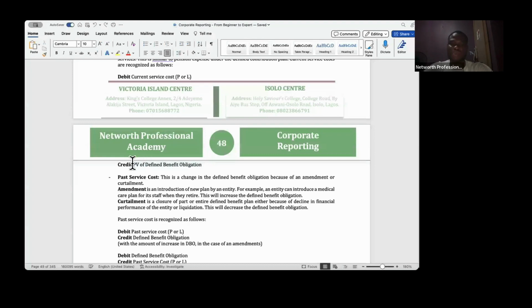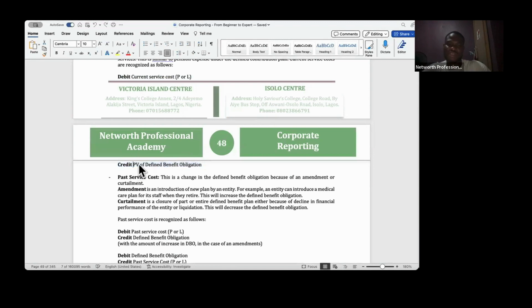So in summary, this is the liability. This is what the employer is owing. This is where they will be accumulating it. So the expense goes to P&L for the year. For the fact that the employee works, we recognize current service cost. You have worked this year, we expense it. They will now go and accumulate it. They call it PV of defined benefit obligation.